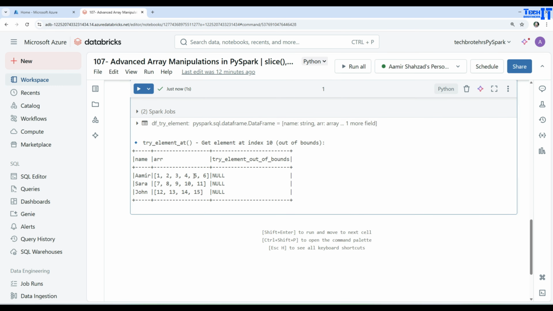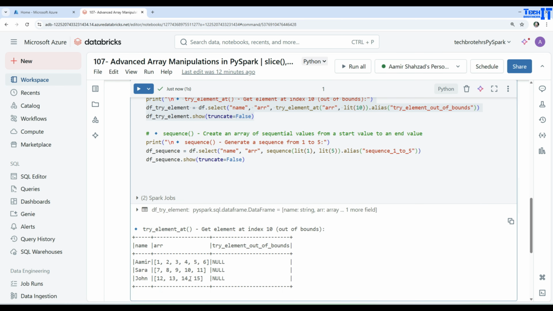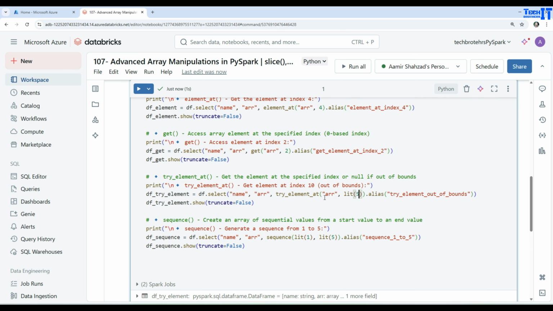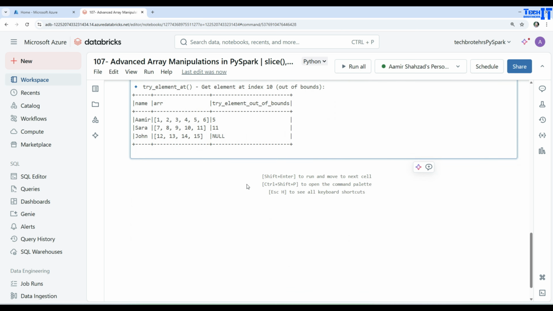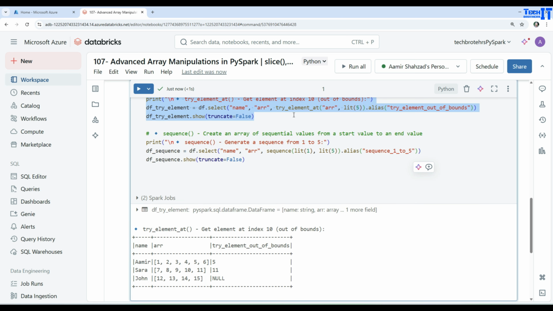But guess what, if I do 5, then we are in good chances. We have some values here, and this one we don't have 5 elements, so it's going to show us null, but the rest of them will show us some value. Now we change to the 5 value, go to the execution again and take a look at our output. Here you see that I provided value 5 for that function, try_element_at 5. So you see right there it's returning us the 5th element, then it's the 5th as well here, and then this one does have only 4 elements, and that's why we're getting a null value.